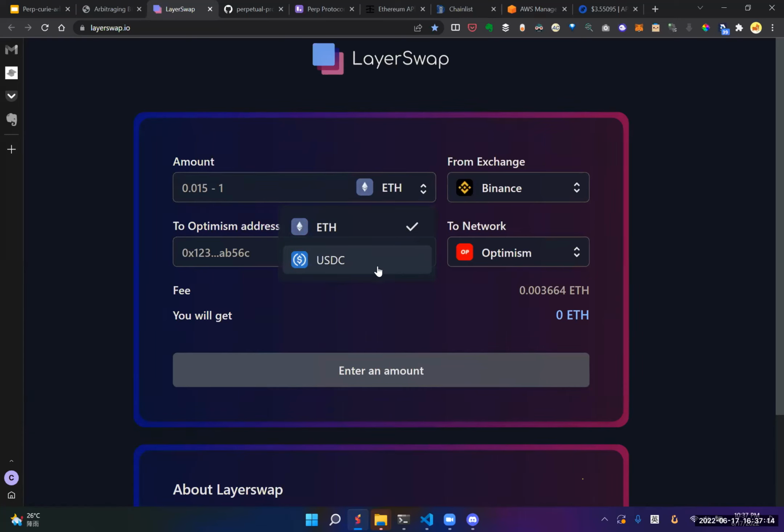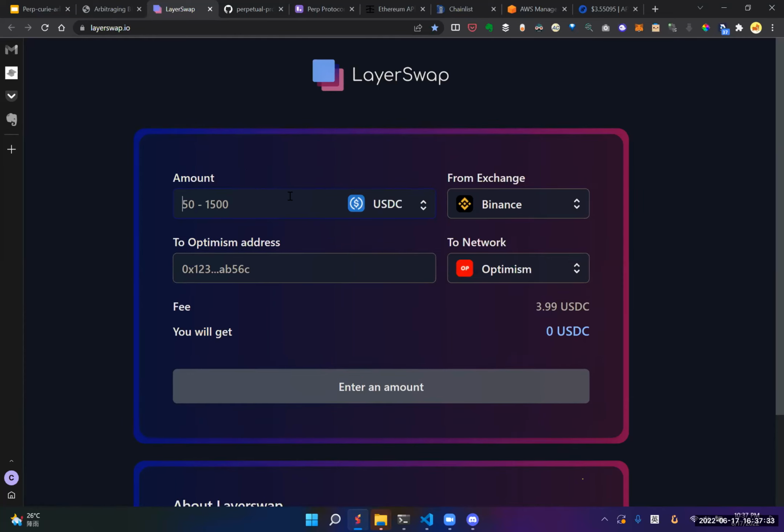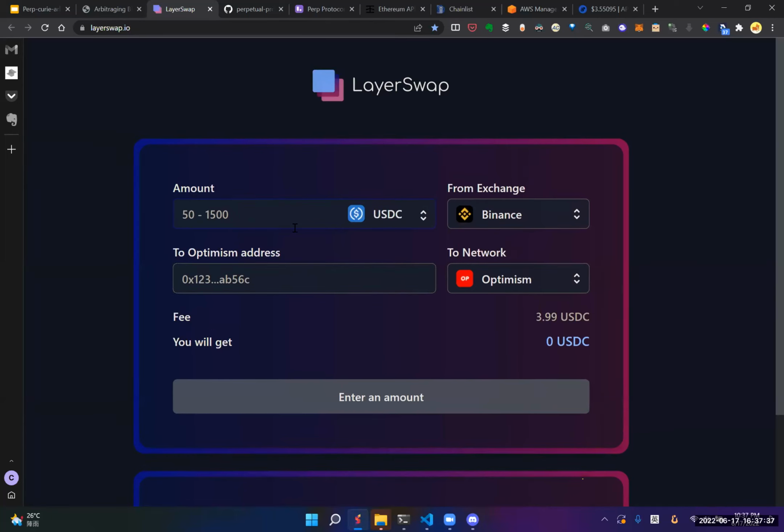But of course, the convenience also costs money, right? They charge fees, and the amount cannot be really large. So for those who want to experiment or just try it out, you can use it to bridge from your centralized account to Optimism.